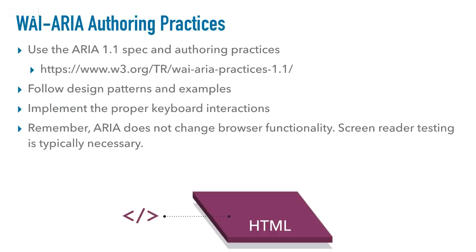Another important point with ARIA is that it does not change browser functionality. All that it changes is what is presented to a screen reader. And that can change things within the screen reader, certainly, but it does not change the standard browser functionality for anybody that's not using assistive technology. So screen reader testing becomes necessary. If you want to ensure that it's working right, you're going to need to do some testing. It's very important. But all of this really happens under the hood of our page in that HTML layer.